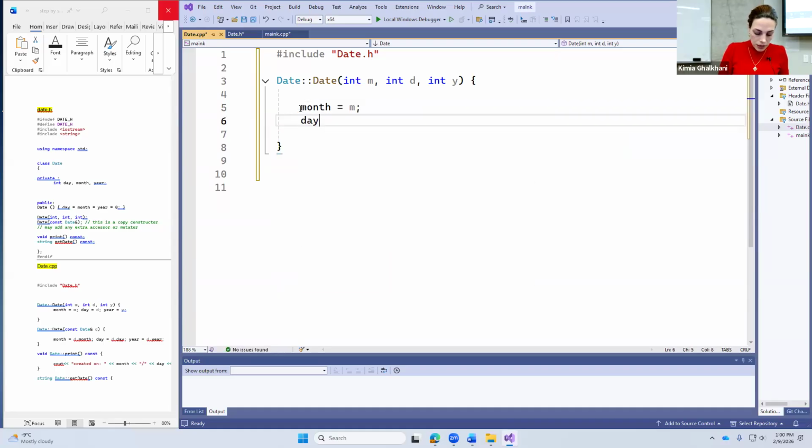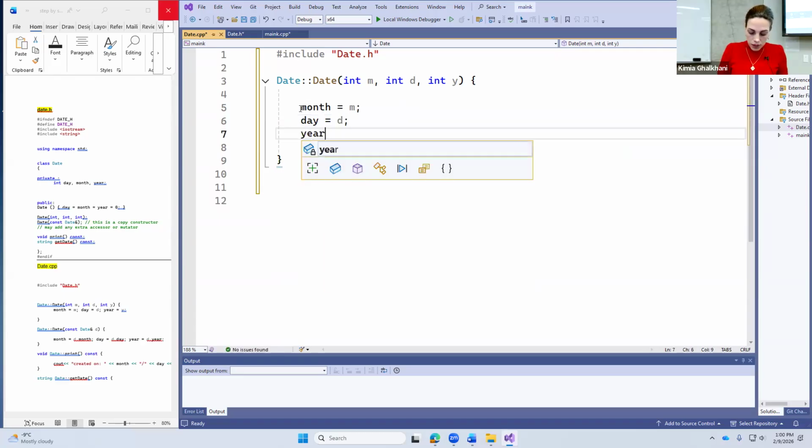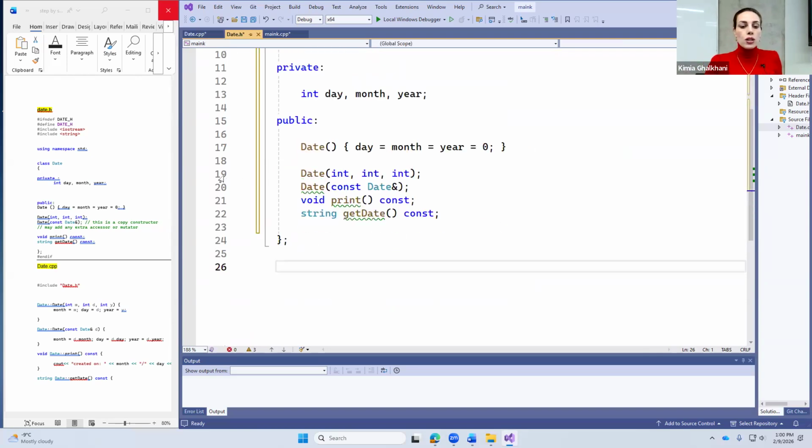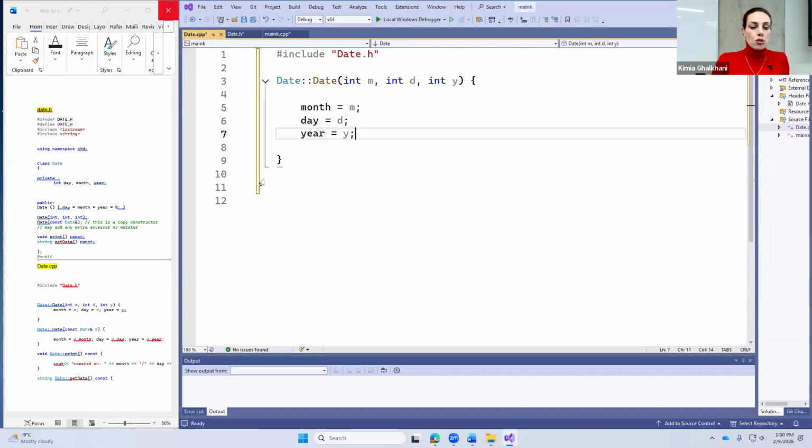Then I have day assigned to D, and then I have year assigned to Y. And I'm done. If I go back and validate, this one should be fixed, which it is already. It is fixed. That's why it's not underlined green anymore. Makes sense so far? Then I have to just go work on line 20, which is my copy constructor.